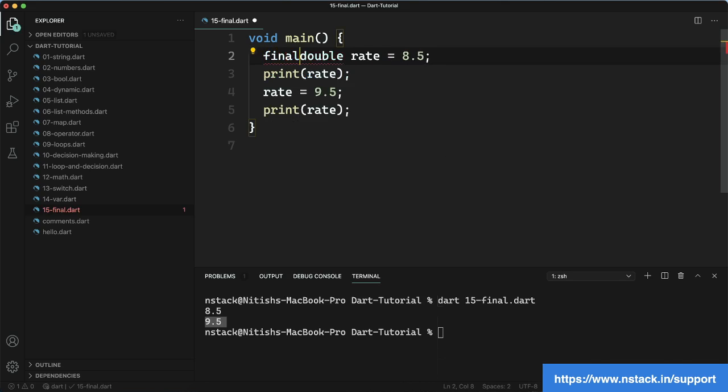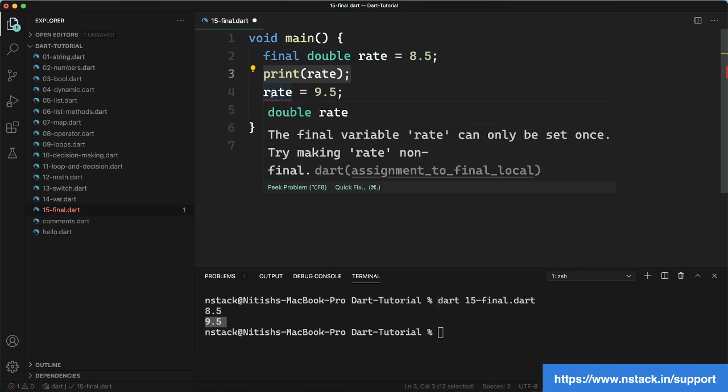So for that we will just use the final keyword before the variable declaration, or at the time of declaring the variable. Here we are declaring the variable with some initial value, using the final keyword. So now the rate is 8.5 and it is fixed. In the next line, when I try to change it, it says that the final variable rate can only be set once.